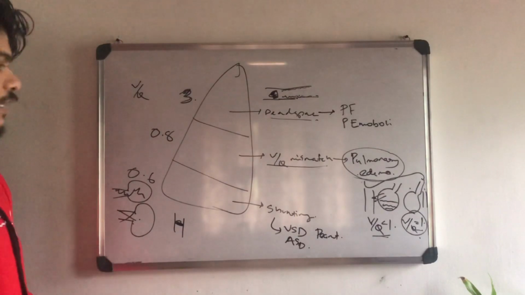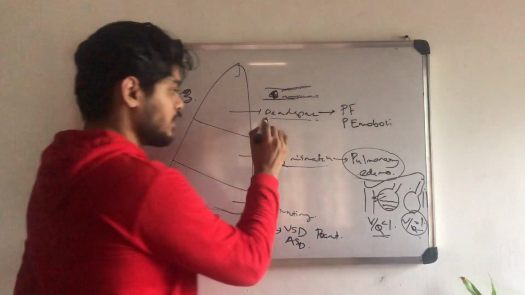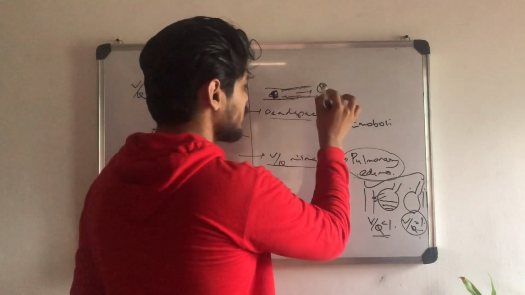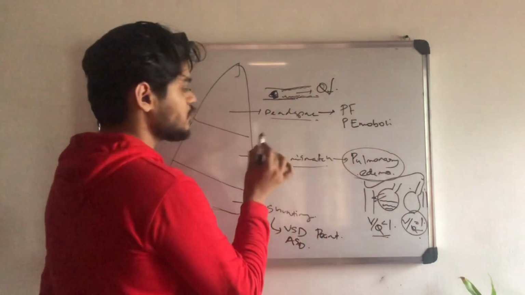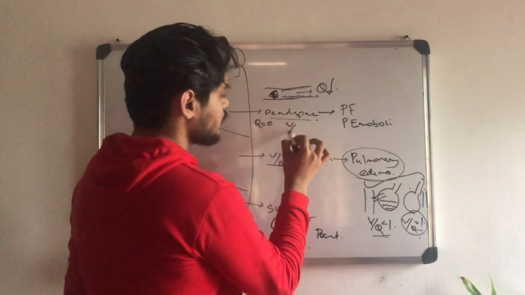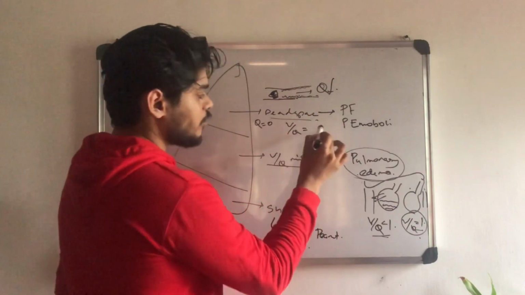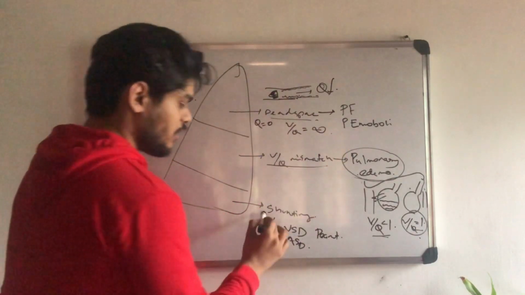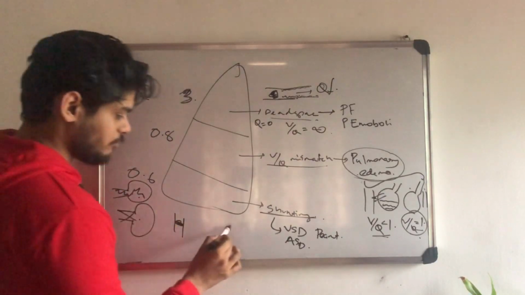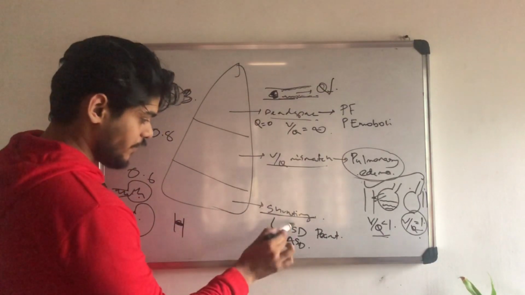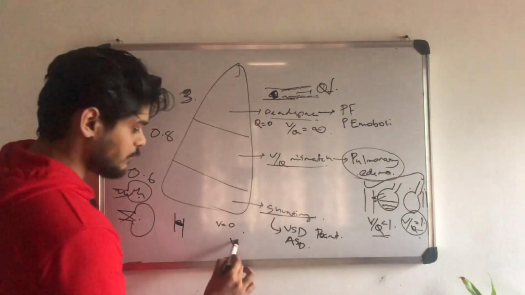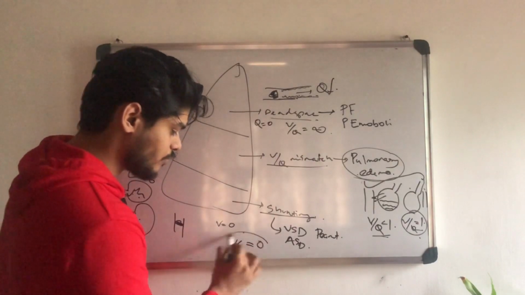I hope you understand. And also we said in dead space there is something wrong with the Q. That is the perfusion, it is reduced. And pure dead space, that means what? The Q is equal to 0. That means V by Q is anything divided by 0 is infinity. And here we said that shunting, there is something wrong with the alveoli. That means something is wrong with the ventilation. If it is a pure shunt, that means V is equal to 0. That means V by Q is equal to 0.